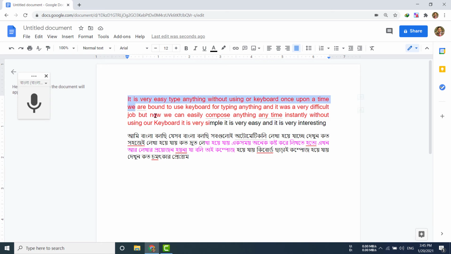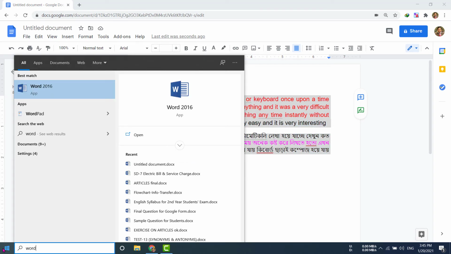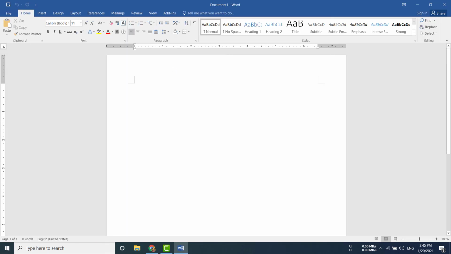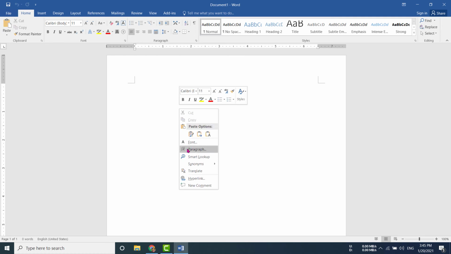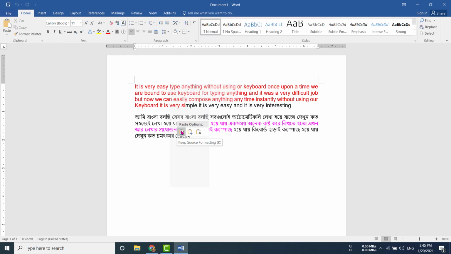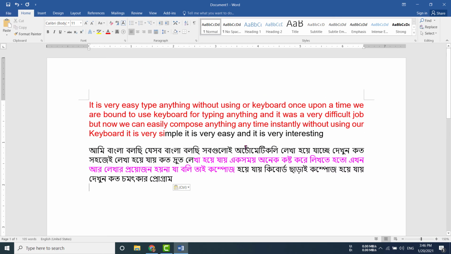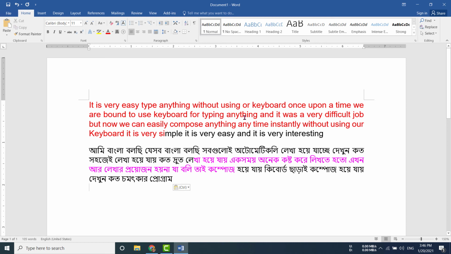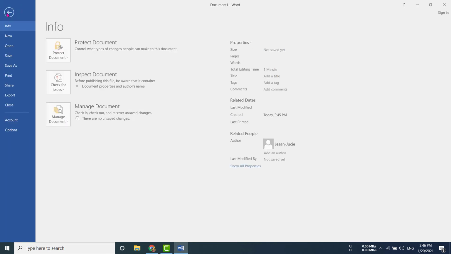You can directly select all this text, right click on it and copy, and going to a Word file you can directly paste it. I am selecting Word file, blank document, and I am pasting. Ctrl plus V, keep source formatting. Okay, see here, I am enlarging the size. See, everything is possible. Now it has become a part of the Word document, and using our Microsoft Word document, we can do anything, and we can save it.